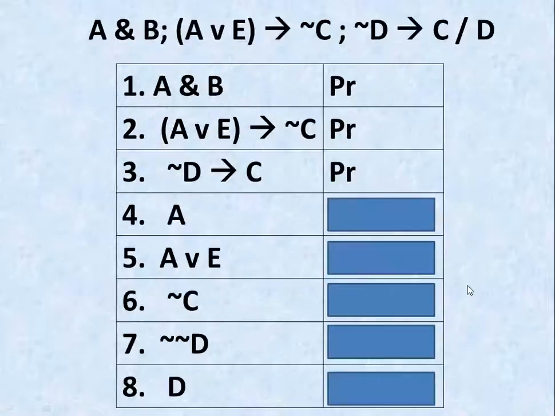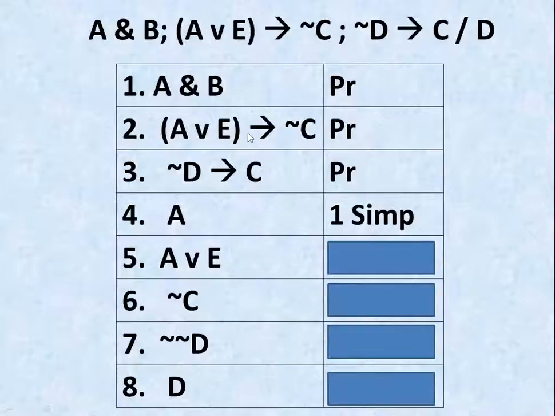Okay, here's another one. Again, it'd probably be a good idea if you pause, try it on your own, and then hit play when you're ready. All right, same idea to start. It looks like I have A and B here. And then all of a sudden they want me to have A all by itself. There you go. Similar to the last one, now all of a sudden I have an A or E. I cannot pull the A or E from here in any way, shape, or form, so I'm going to use addition to create it. Using 4, I'm going to add E.